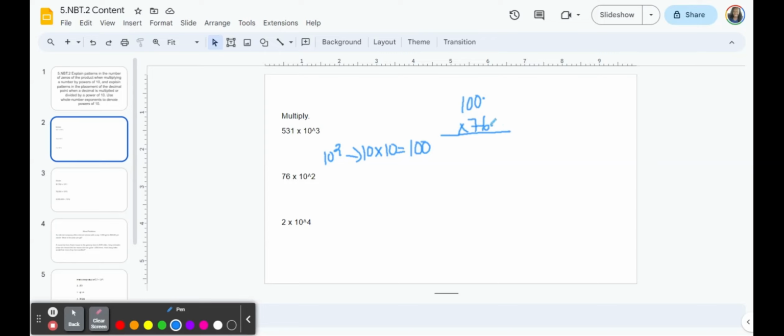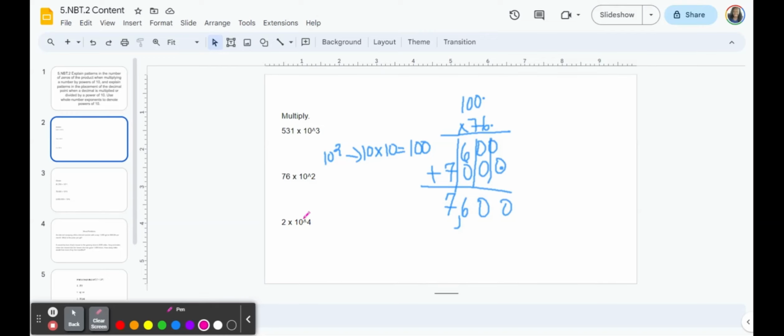All right, so 0 times 6 is 0. 0 times 6 again is 0. 6 times 1 gives us 6. Put our placeholder 0. 7 times 0 gives us 0. 7 times 0 gives us 0. And 7 times 1 gives us 7. We're going to add this together. So 0 plus 0 gives us 0. 0 plus 0 gives us 0. 6 plus 0 gives us 6. Bring down our 7. Every 3 numbers, comma. So we find that our answer is 7,600 in this particular scenario.